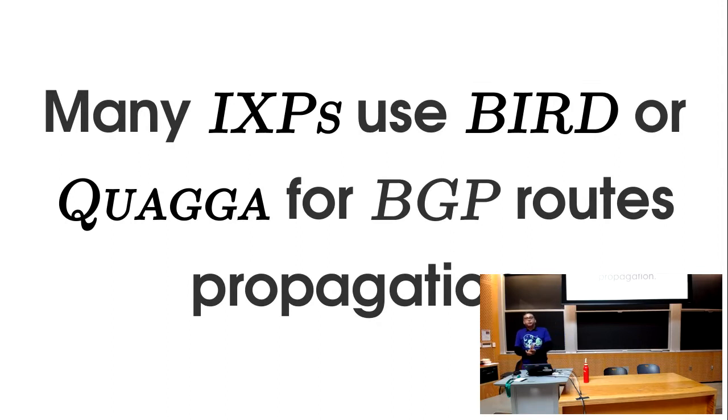Internet exchange points are those points where multiple ISPs interconnect. So for example, if ISP A has to send traffic to ISP B, all the traffic will go through a certain IXP and cross over. So they have to propagate thousands of routes between ISPs. But there they do not use any proprietary hardware. They run it on BIRD. And as per the last report that I could access, BIRD had a 64% market share of running routing daemons. Quagga was next, and proprietary hardware or software was less than 20%.